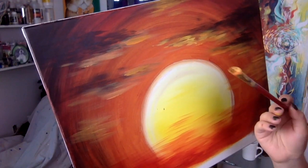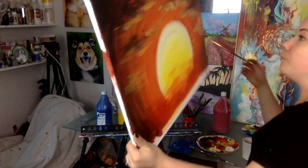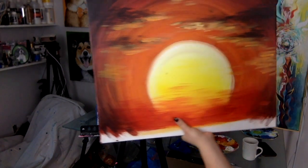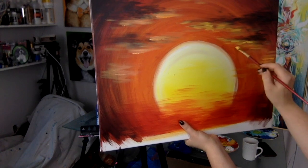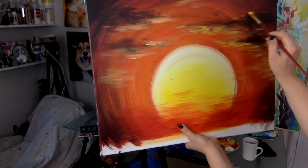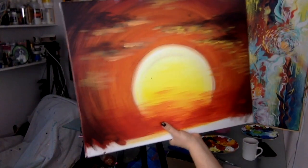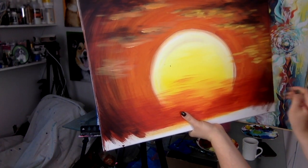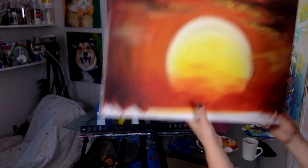And now, as you guys noticed, if before I used the full width of a brush, now I'm just using the top edge because I want my lines to be thinner. So I'm going to use just the top edge here and overlap a little bit of this color under my clouds. And this one too. And the other guys right here.